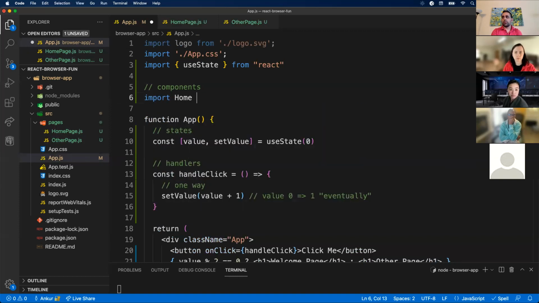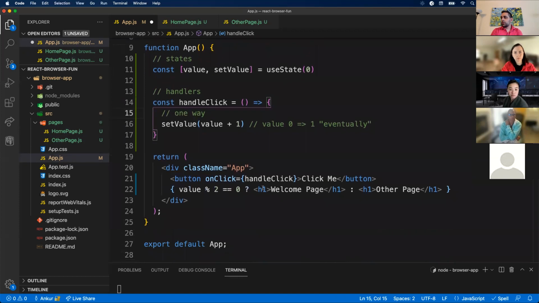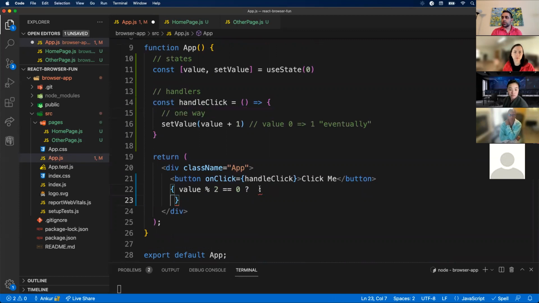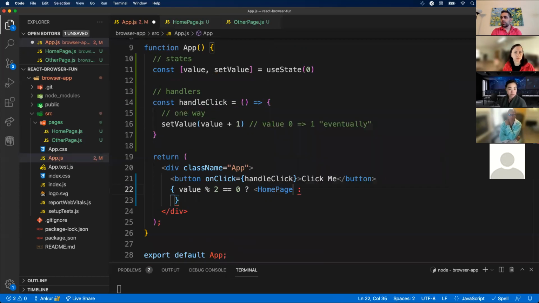Import homepage, pages/homepage. Likewise, we want other page. And now instead of just rendering simple H1 tags, we render components. Again, components and elements are essentially the same uses here. So homepage and other page.